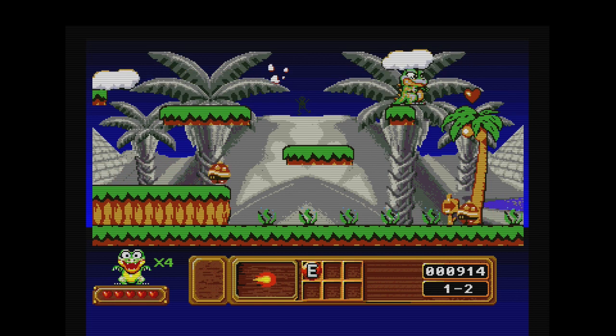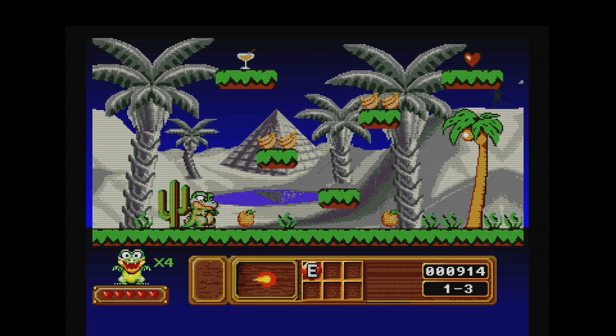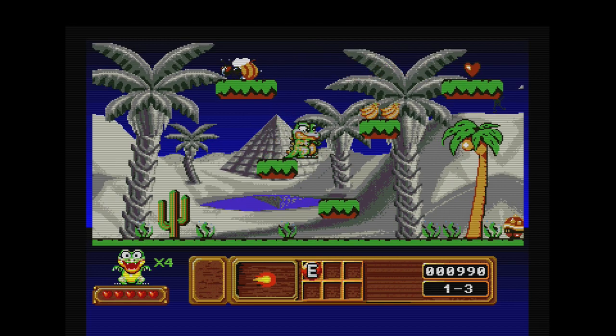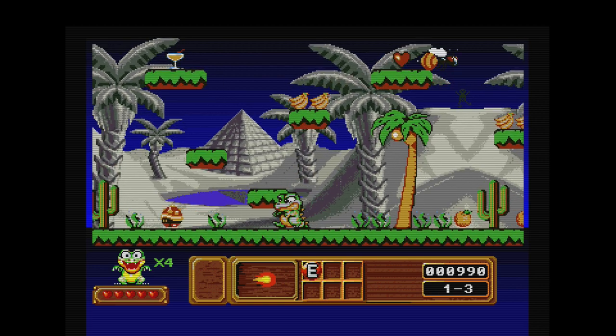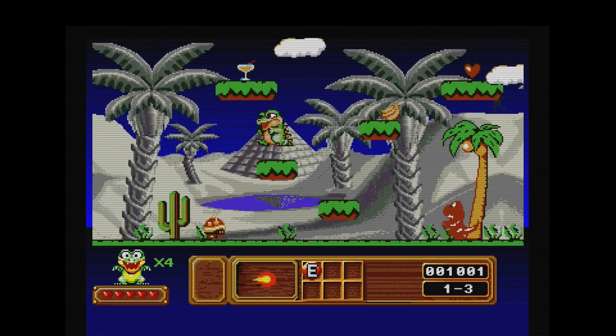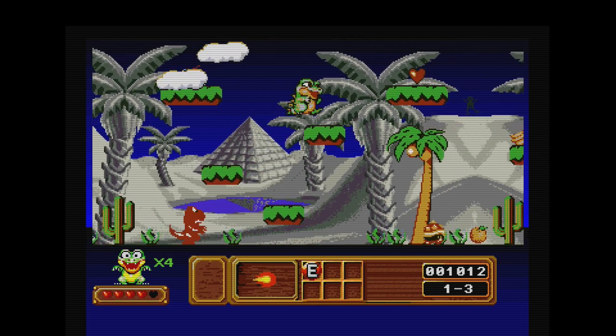So we'll look at the UI and see what we've got to see here. We have got a life counter in the bottom left. Underneath that life counter, you have 5 hearts. That is how many hits you can take before you lose one of your precious lives. Oh, you've got this dinosaur guy here that's running around.